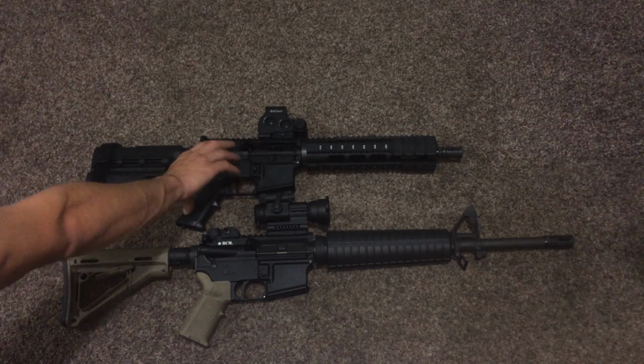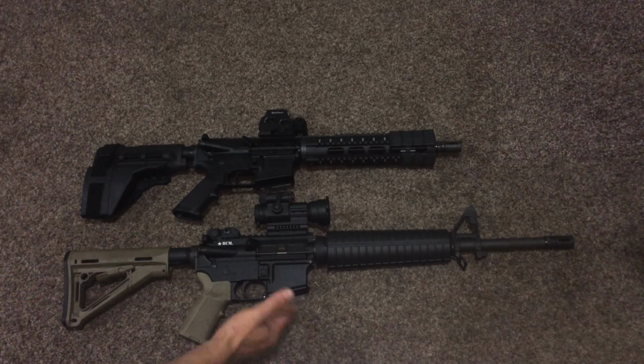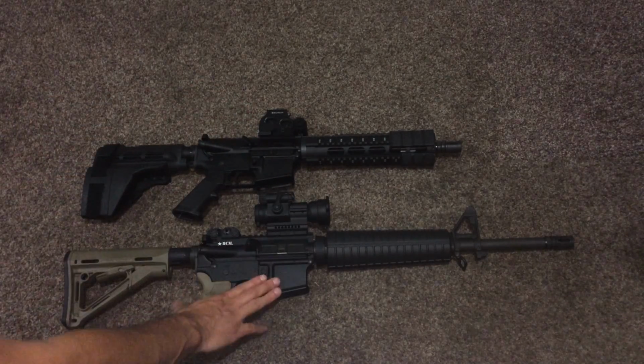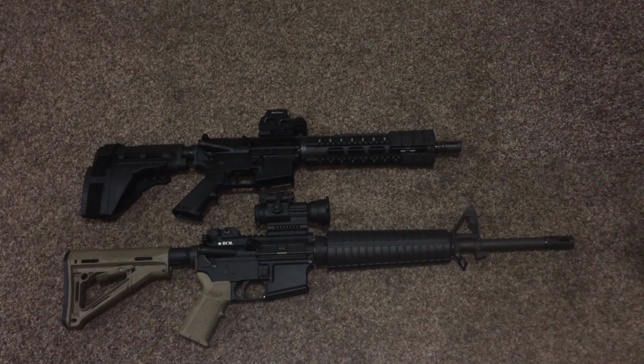This is actually going to be my home defense AR. This was my home defense AR, which was stacked behind my 12-gauge shotgun and my Glock 17. But this is going to obviously replace this. It's been reliable enough to trust it. I think total, including the .22, I have about 700 rounds through it, so it's not a spectacular round count, but as you can see, it's much shorter to manipulate through whatever I need to.